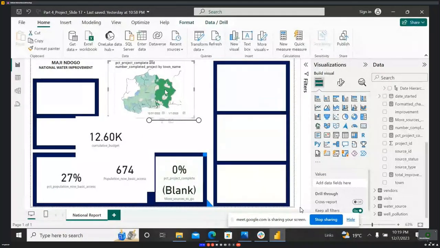Abdi, I'm still not getting it because I thought more sources to go is supposed to show us the budget and also the projects that have not been completed. So I'm not getting how this date of completion is affecting those improvements that have not been done yet. Why is it affecting the 20-something projects or water sources that have not yet been improved?